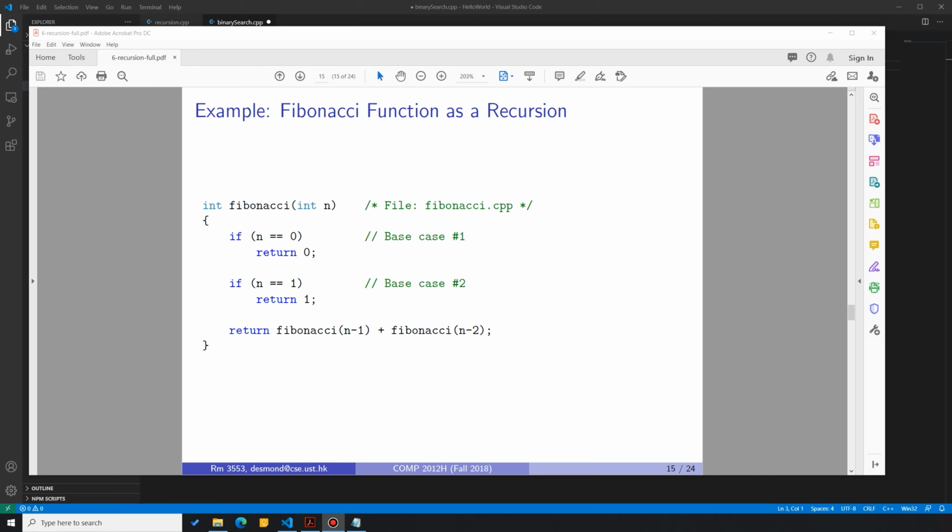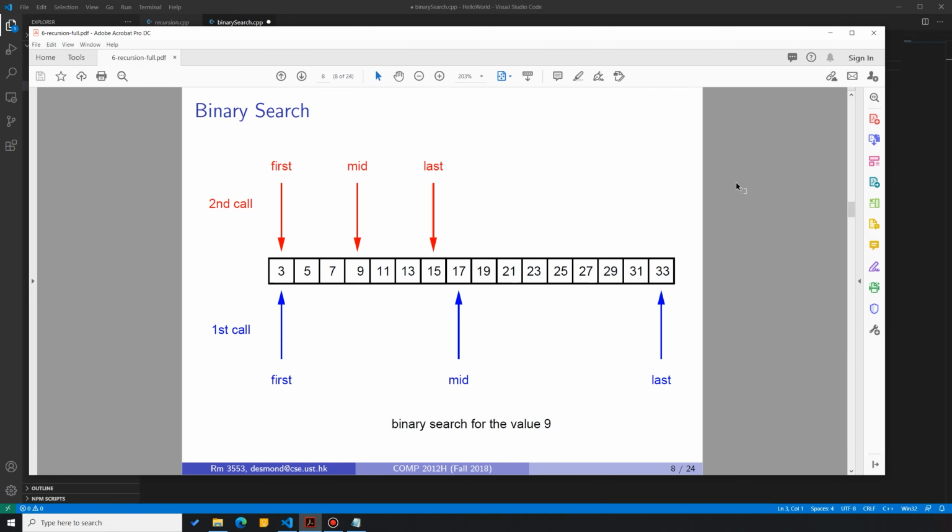In the last video, I used Fibonacci sequence as an example of how recursion can make our code much simpler compared to using loops. However, in that example, recursion is actually very inefficient. So in this video, I'm going to use another example, which is binary search. In this example, recursion becomes much more efficient. Although it's still not more efficient than using a loop, it's already much better than finding the Fibonacci sequence.